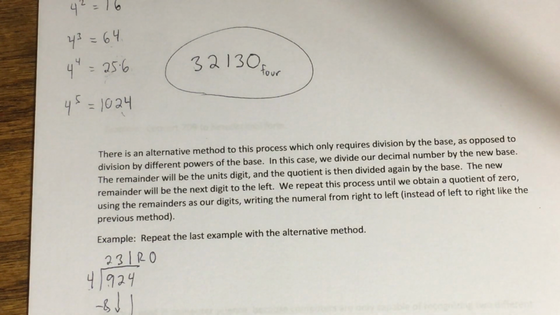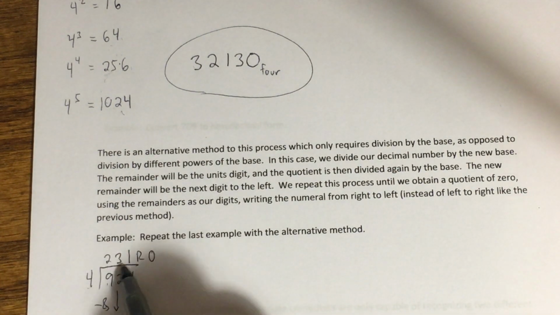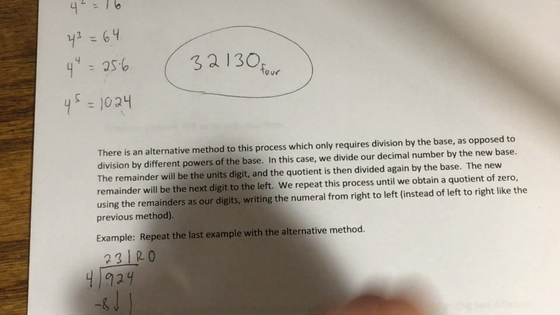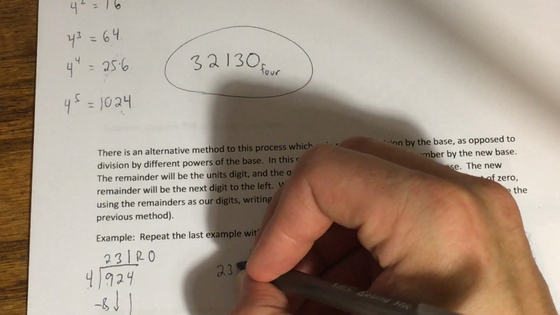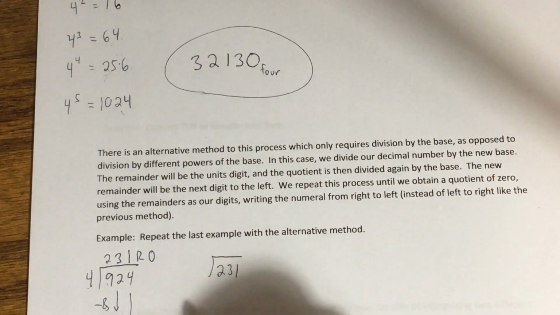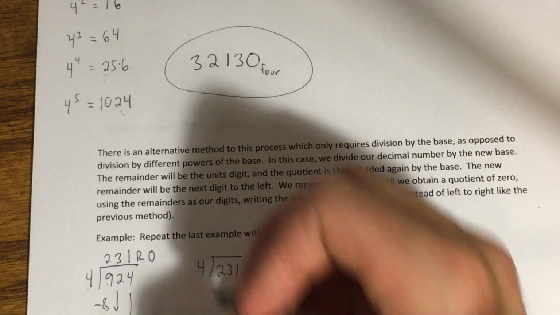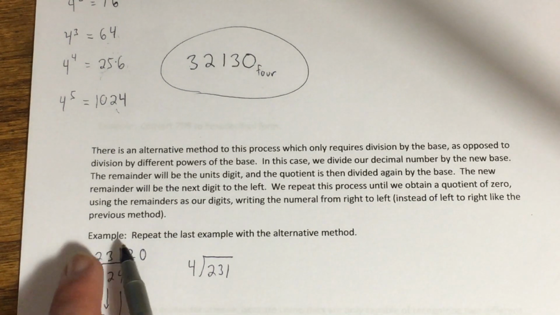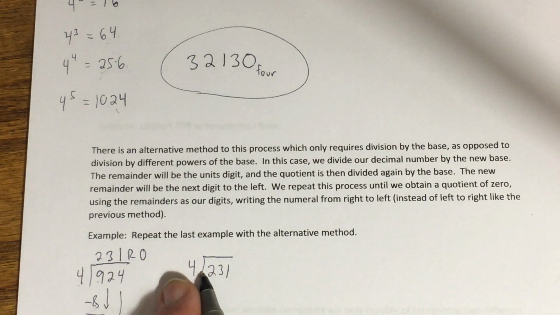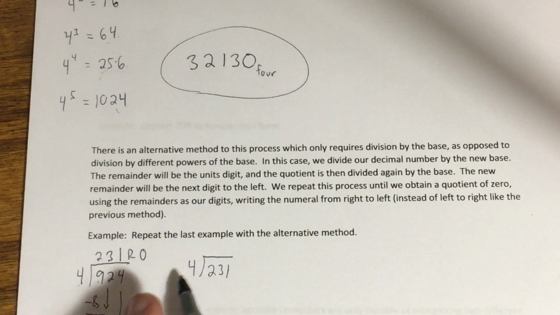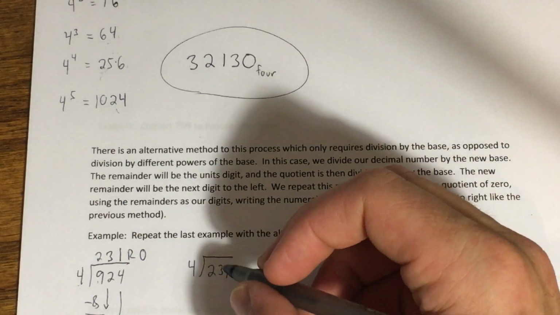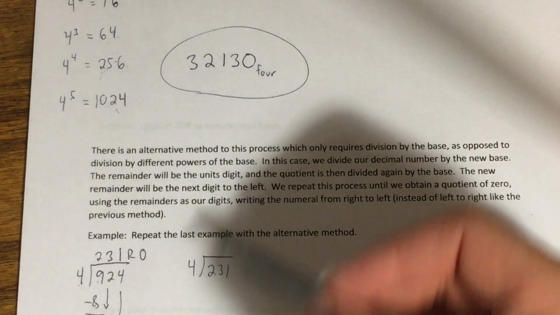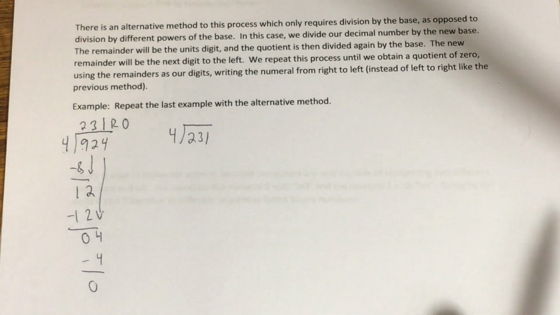Now what we're going to do next is take the quotient, which was 231, and turn that into my dividend, meaning the thing I'm dividing by 4 in this case. So I'm going to keep taking the quotient and using it in a second step where I divide by the same number again, the same thing that my base is, 4. Because, just for the sake of time, this is long division, and I just realized I was writing all of that off the screen. Sorry about that.